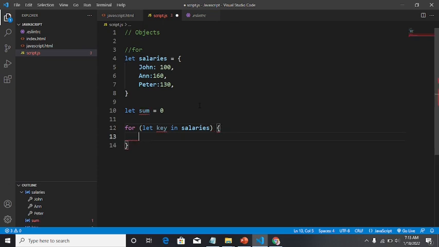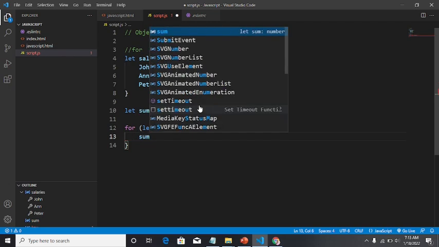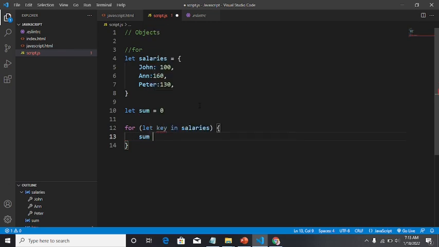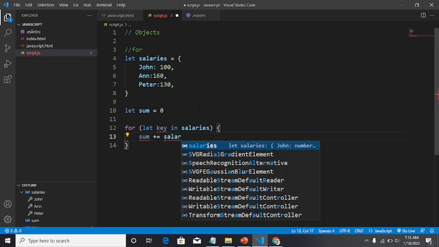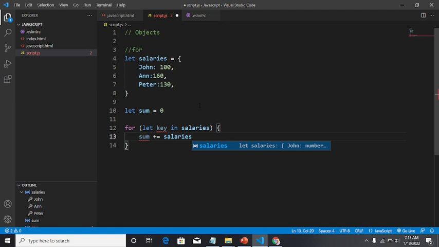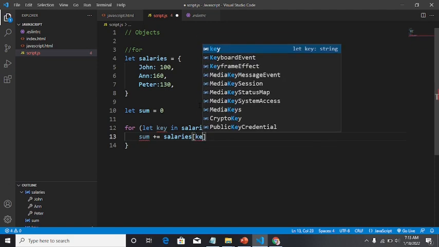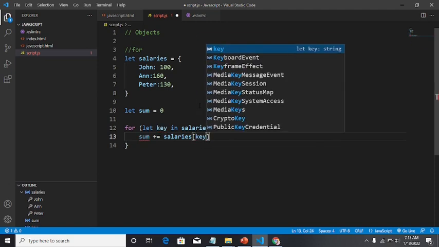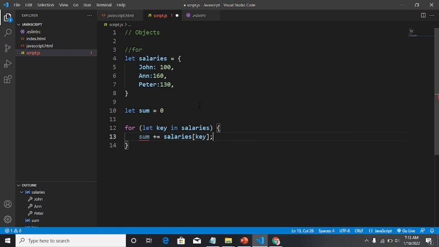Here we are accessing the salaries variable. Remember, I've shown you the key, so now you're good with this. Then sum plus equals salaries into the key.